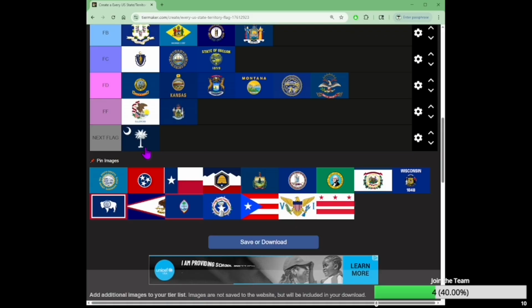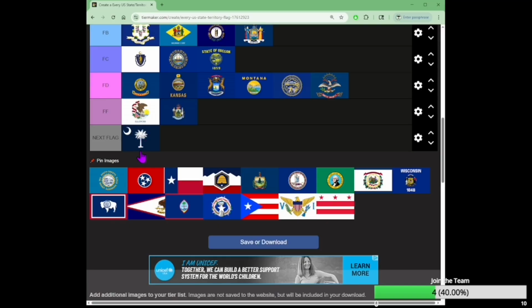South Carolina. The first state to secede from the Union, which eventually led to the Civil War. Now, South Carolina, everyone thinks that this is a palm tree, but it's not. It's a palmetto tree, which is, as far as I know, the state tree of South Carolina.